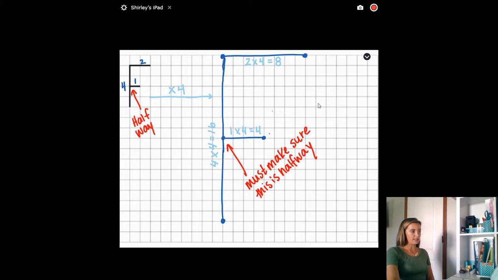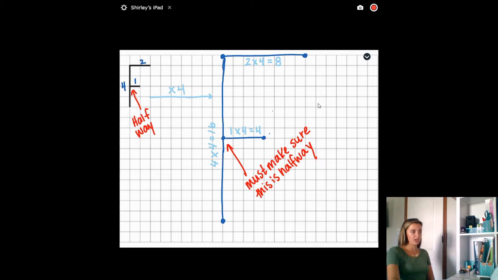So my middle piece is halfway through my original. So when I go to make my scaled copy, I also need to make sure that's halfway through my scaled copy. Okay, so wherever that student scaled it by 2, it was perfect. He had the same side lengths, it was great. But we just want to take that middle segment and make sure it's halfway through the tall piece.